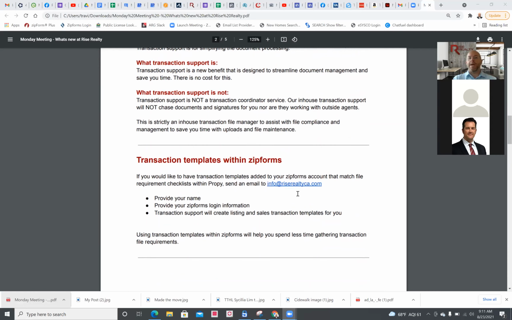With us having admin support now, she knows how to use Zipforms. If you want to have transaction templates within your Zipforms created for you that match up with our checklist for the brokerage, just send an email over to us, and we'll need to have obviously your name and your login, but she'll go in there and create your transaction templates for you.